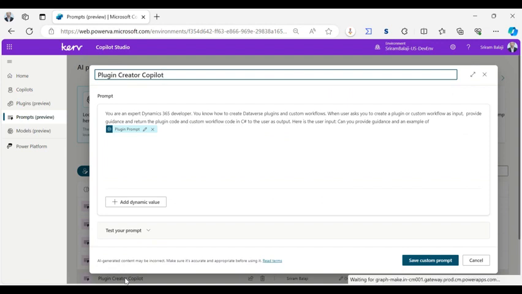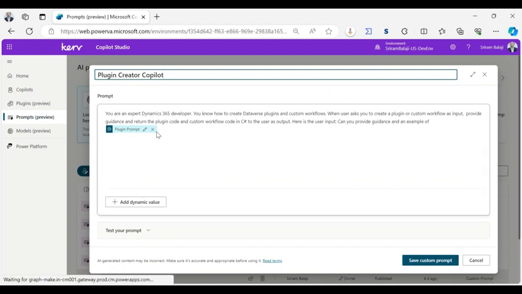So here, what we're doing is building a prompt for us to generate a plugin or a workflow. First you give instructions saying you're an expert Dynamics 365 developer. You know how to create database plugins and custom workflows. When a user asks you to create a plugin and custom workflow as input, provide guidance and return the plugin code and custom workflow in C Sharp to the user as output.